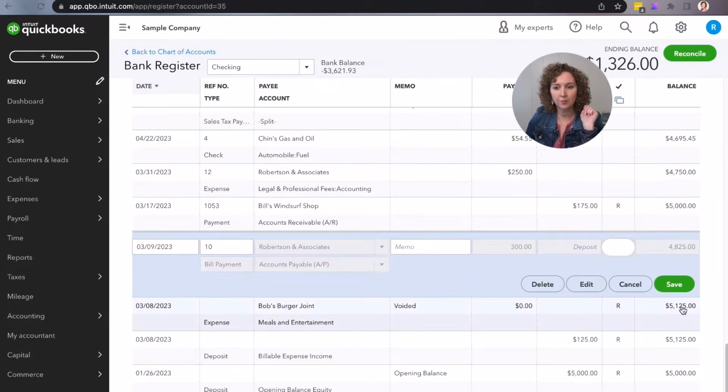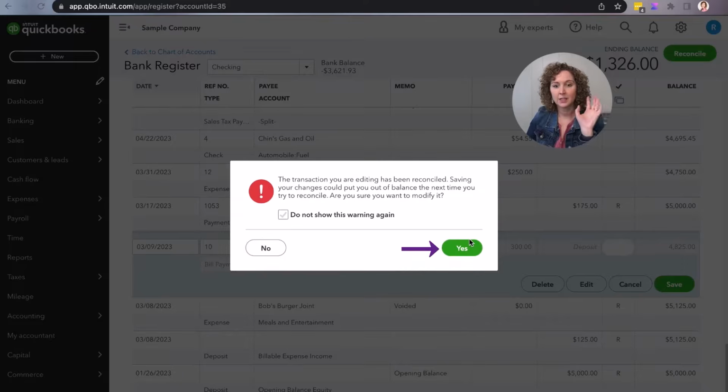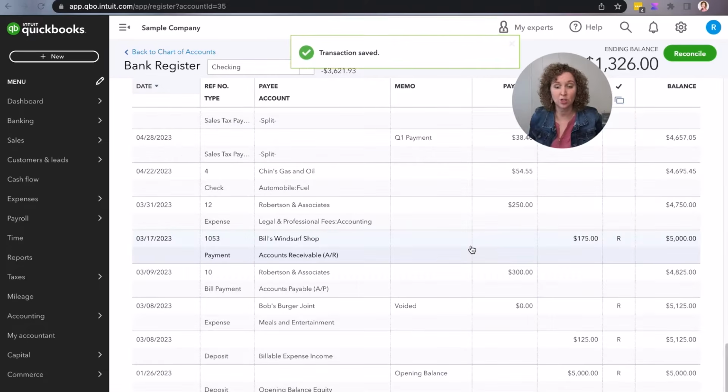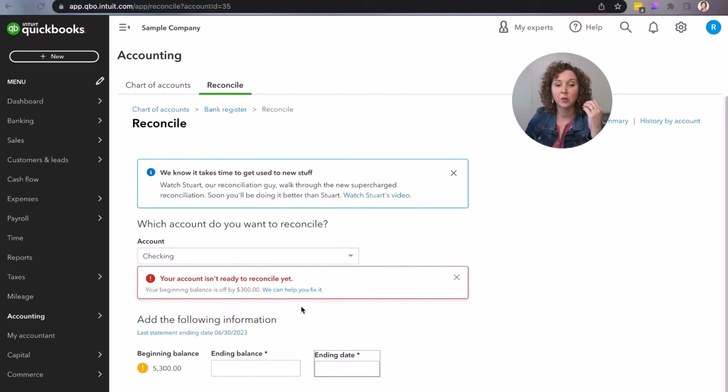So let's say you click off the R, you click yes here, it's saying, hey, this is gonna modify it, and you click yes anyway, because you don't really understand what that means. Now you have a discrepancy, and this might be what your screen actually looks like. It could be caused from what I just showed you, deleting a transaction that had already been reconciled because you thought it was a duplicate. It can be from 5 years ago, or it could be recent, okay?